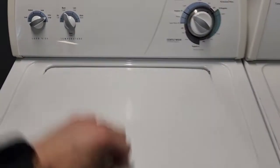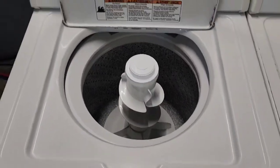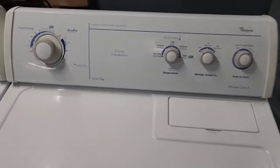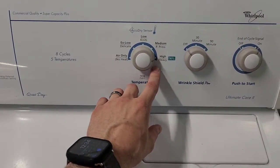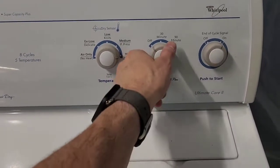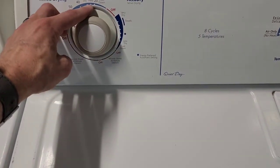Alright, now we've got those clothes moved out of the washer. You can see it's nice and cleaned out there. Over into the dryer. Now this one has several different options and settings, but I've got it on time dry with a high heat setting. You've got some lower settings for your more delicate items. You've got the Wrinkle Shield Plus, which is great.